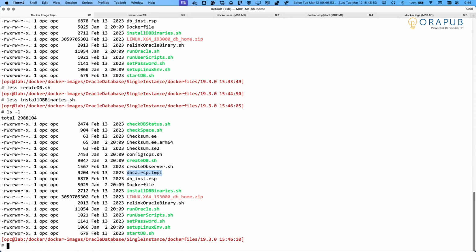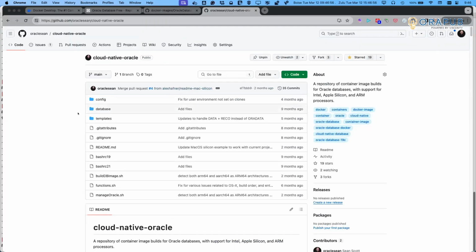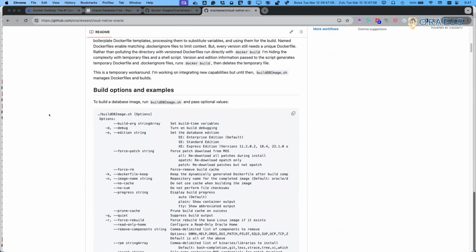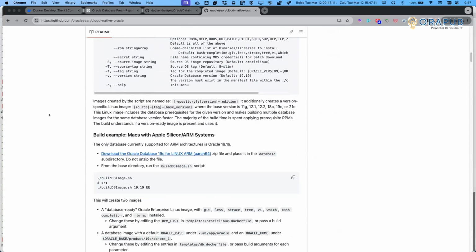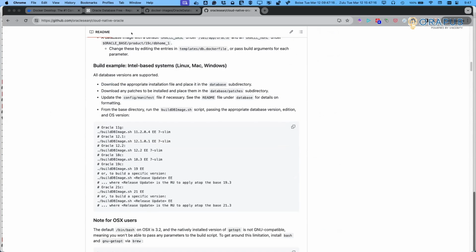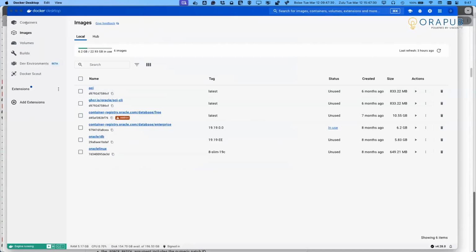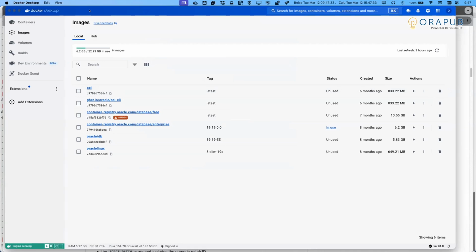And I want to show you one last thing, actually two last things. So I do a lot of work with Docker and databases and so forth, and I have a repo as well. And mine has a whole bunch of different flexibility built into it because I'm constantly building different versions and so forth. I take a little bit of a different approach. So if you're interested in taking a look and seeing some slightly different builds so that you don't have to go in and edit things, you're more than welcome to take a look at this script repo. And I'll give you one last look through our Docker desktop here.